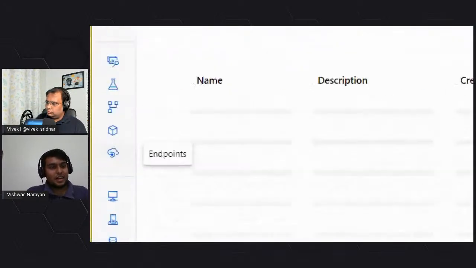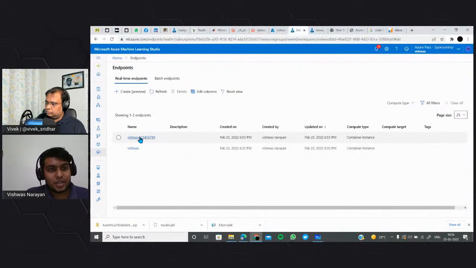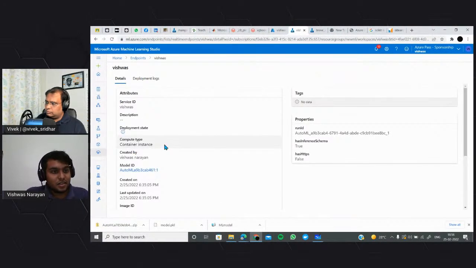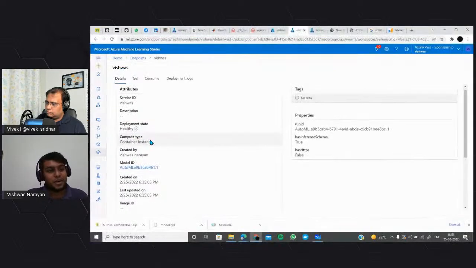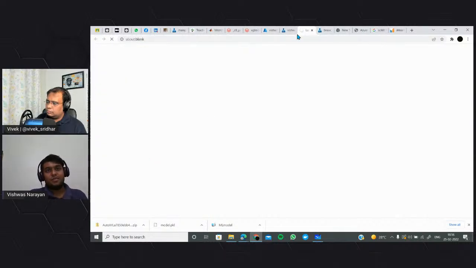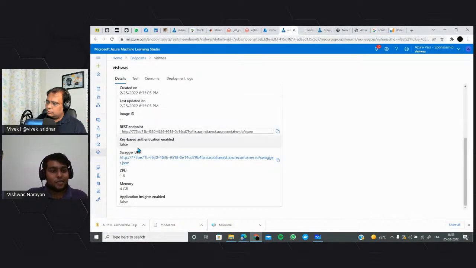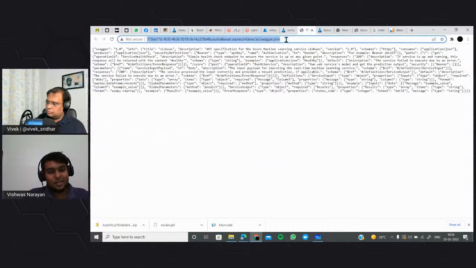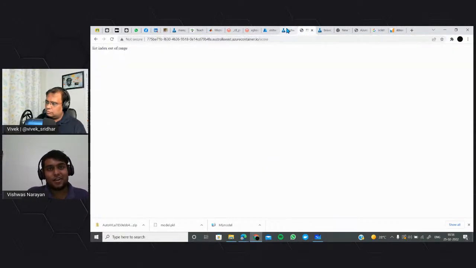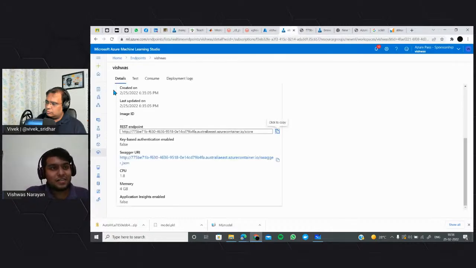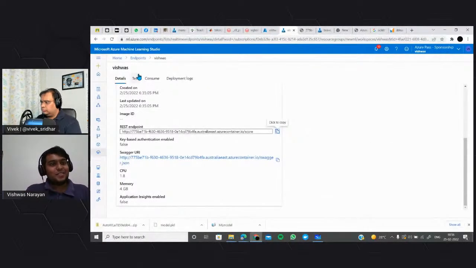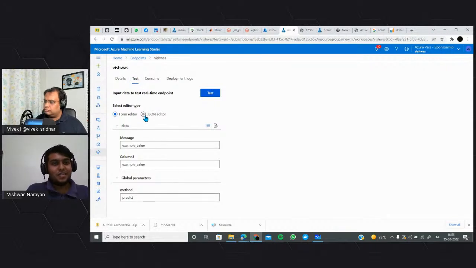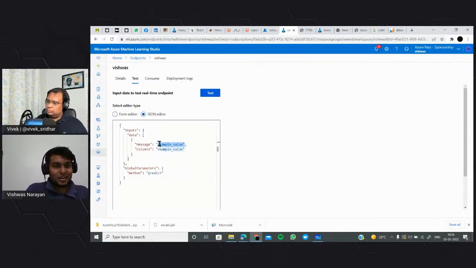And of course, I clicked on the endpoint again, and I'm just wanting to see where my model instance is. And now it's saying it's healthy. That means that the model is ready to be deployed. Click on it. You'll enter a Swagger, and also you can click on this as well. So you can go ahead and click on all these kinds of links, and you can start deploying the models. And you need not go through the hassle of telling Postman to do this or that, right? There's an option called test. Click on it. There's a JSON editor. You guys can go ahead and click on any of that model.